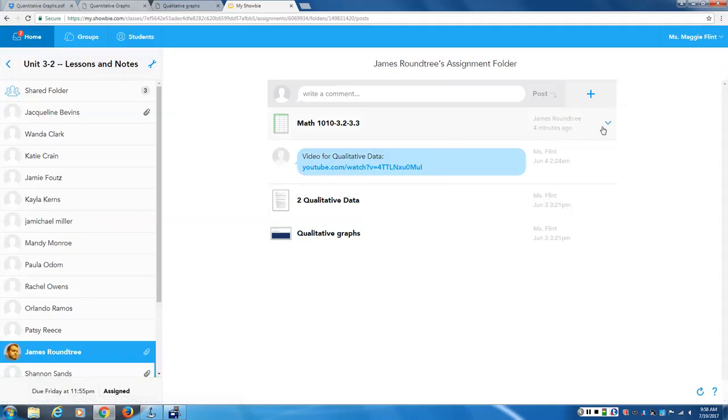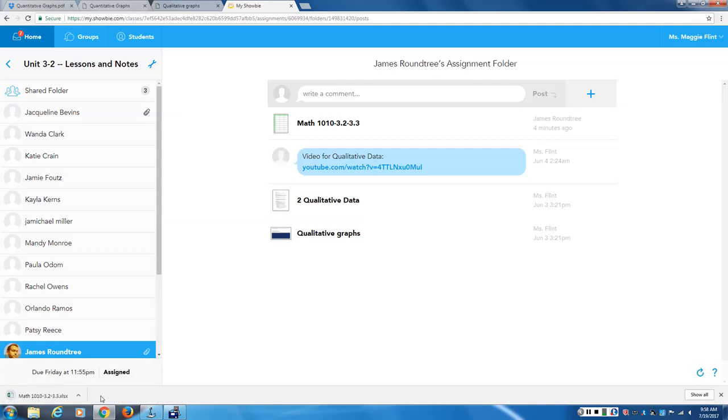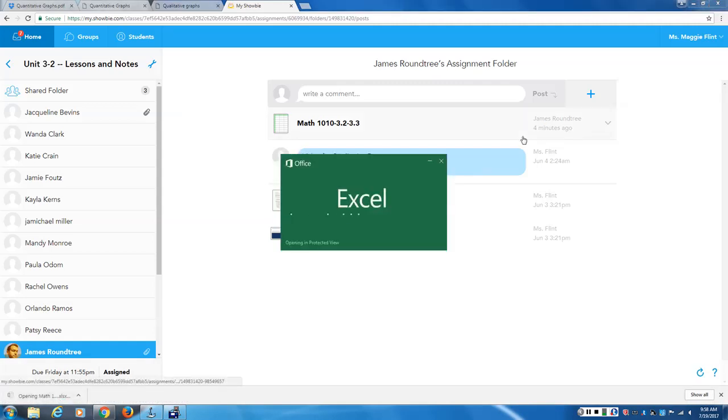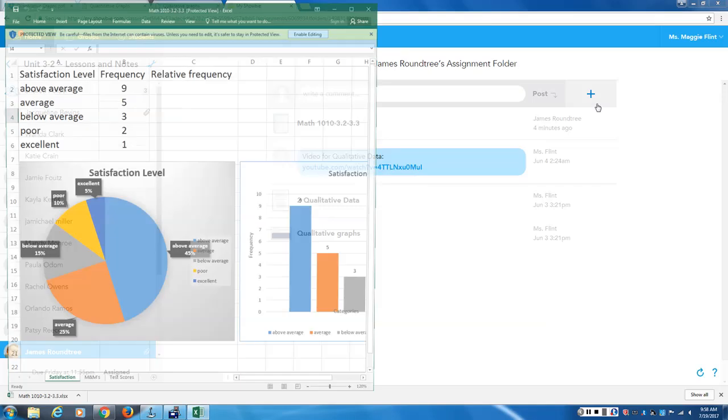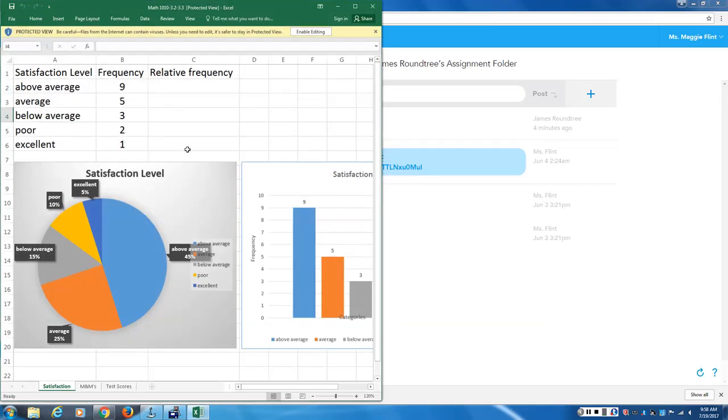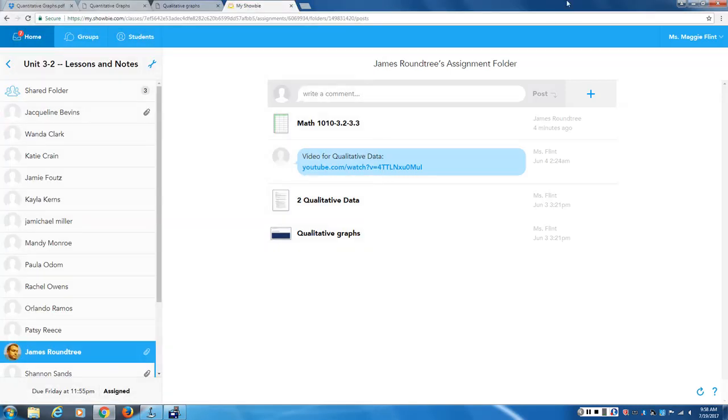So yeah, I could download it and open it. And then I could make comments on that and then load it back up. So it would work.